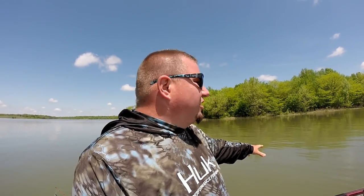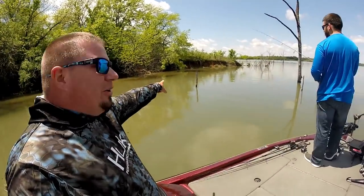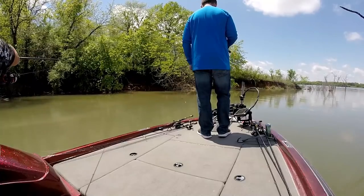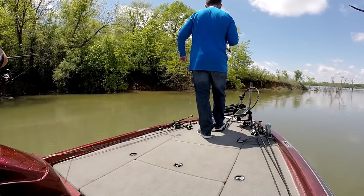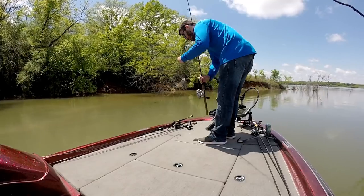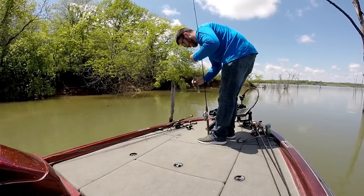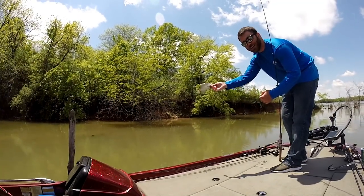So we've moved over here — just kind of went into a random cove where it looks like it might have a small channel running through there. I can't tell if that's super shallow or not, but we're going to hit these trees real quick and just see what happens. Battery died — that's that YouTube struggle. But we got a little post sticking up here and a little laydown behind it. Three casts in a row I've had fish, but we're only talking about seven inches. We're going to see if we can't pluck some more off of here.